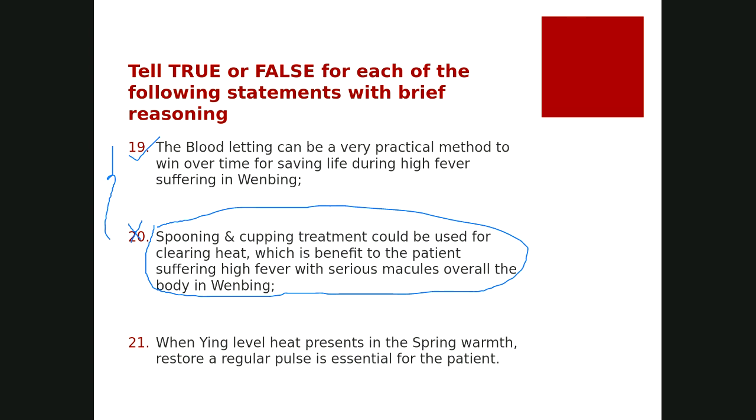Very severe maculas. You can have big patches of bleeding, not outside the skin, inside. And if you do spooning cupping, it can cause more severe internal bleeding in the tissues. So this is very, very serious. Unless you can let blood come out of the body, bloodletting can still be practiced in these cases, but never do this kind of thing. This is still called a kind of bloodletting therapy, spooning cupping, but the blood does not go outside. The blood is still within the borders of the skin. So this is internal bleeding, and should not be practiced for the blood heat patterns in Wenbing.